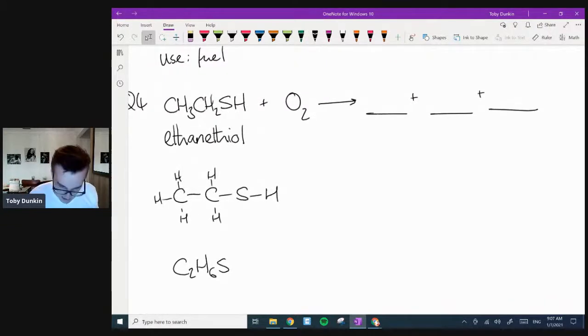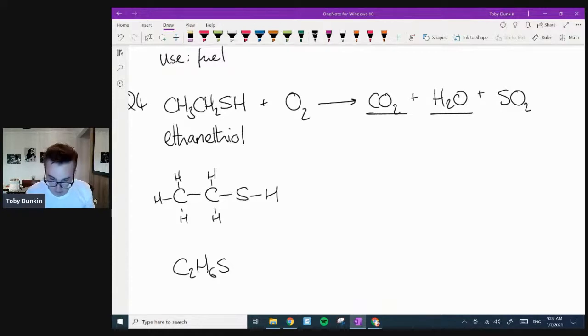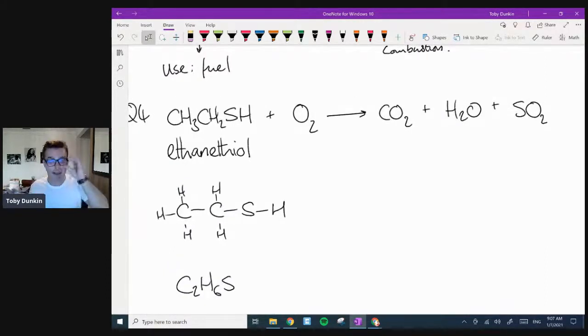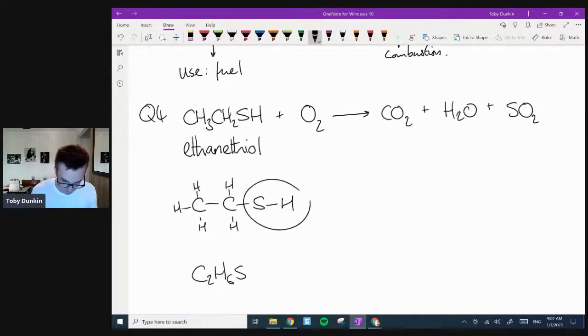Well done for everyone recognizing their products. Carbon dioxide, water, and of course, water. And I'm also going to get SO2. Of course I am. If sulfur makes an appearance in an equation and you're burning it, oh my lord, it's going to become SO2. This is not complicated. By the way, that equation has been on iGCSE. It has been there. You don't have to name the ethane thiol. Like, you don't have to know thiols. By the way, this family, that there is the thiol. The thiol homologous series.